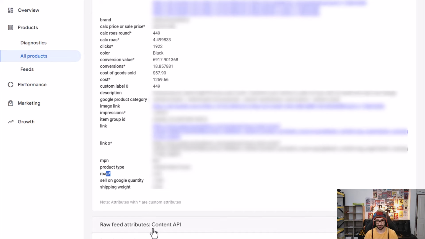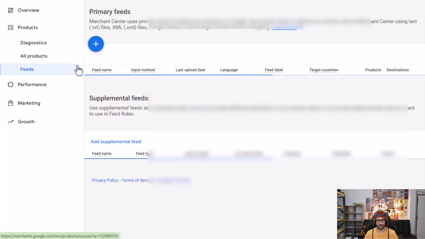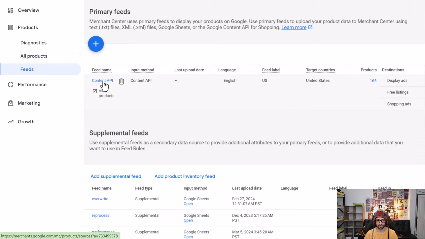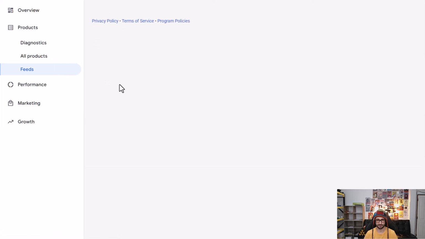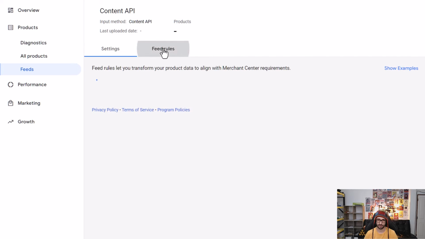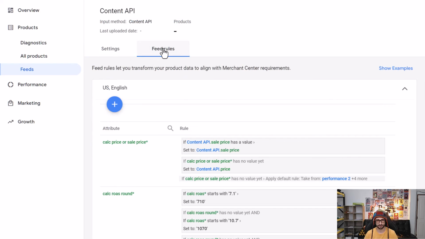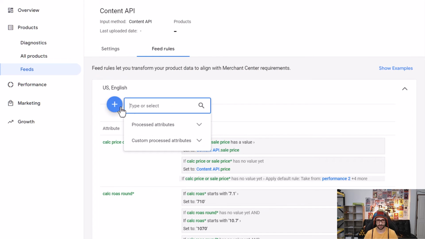So all of this information, then what we can do with that information is go to feed rules. So first we go to feeds, click on your primary feed. Feed rules, then click on more. So I will just do a custom attribute testing.